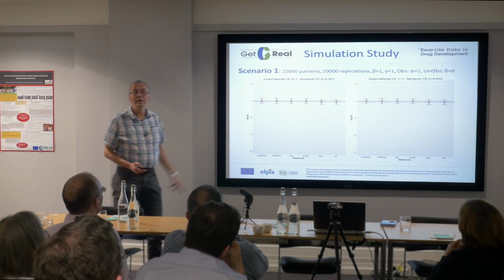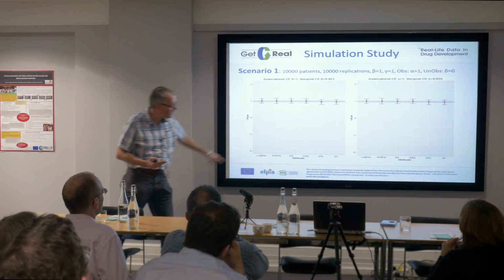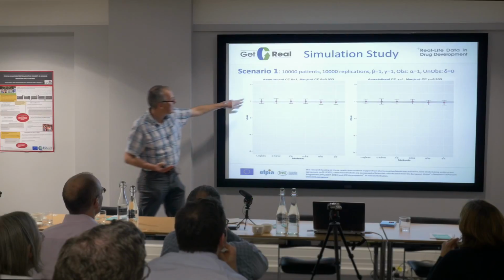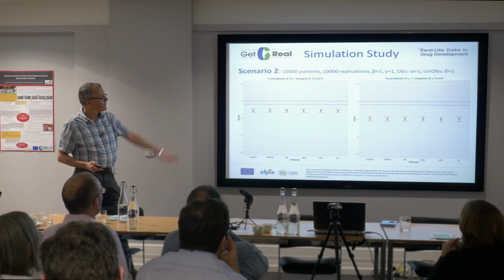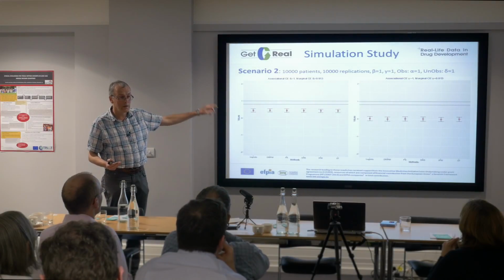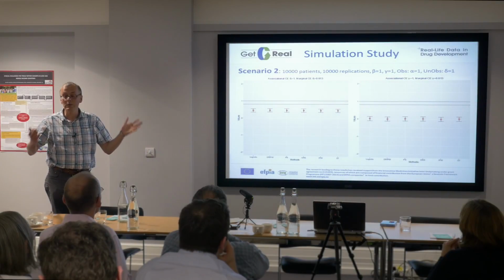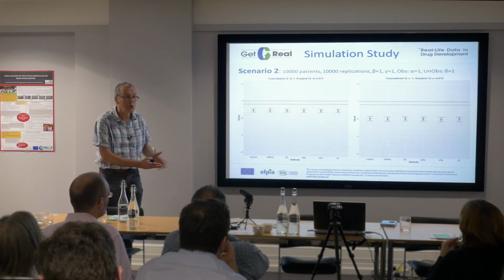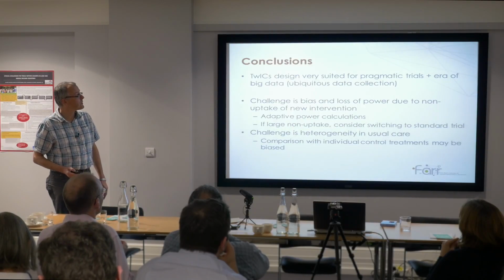If you know everything about this heterogeneity, it's known, you can adjust for that. There are different statistical techniques, I'm not going into detail, like propensity scores and instrumental variables. And here you can see that after adjustment, you get very close to the real effect. But the moment all this heterogeneity is unknown and you can't measure it, you get a bias comparing the new treatment to the individual treatment. So that's why there's a challenge. If you do a TRIX where the usual care arm consists of various treatments, you have difficulty comparing the new intervention versus the individual treatments. There are statistical issues with that.